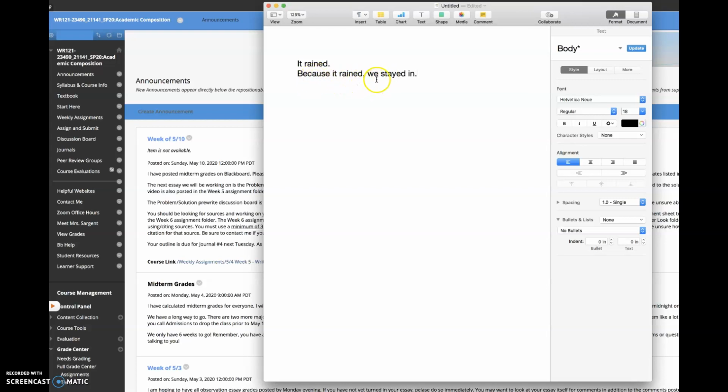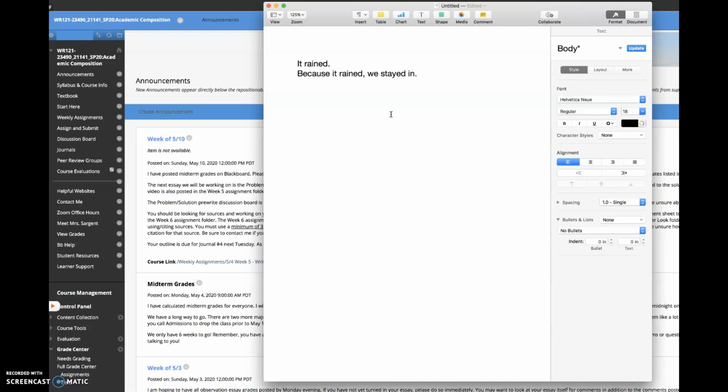I have a dependent clause and I have an independent clause. We stayed in. This is an independent clause. It can stand on its own. It is a complete sentence. So anytime you have a sentence fragment, it's probably something that's missing a subject or a verb, or it needs to express a complete thought. A lot of times it's just a matter of joining it with something that came before or after it, like in this case, or sometimes you need to just change the beginning of the sentence so that you're sure you've got a subject and a verb.